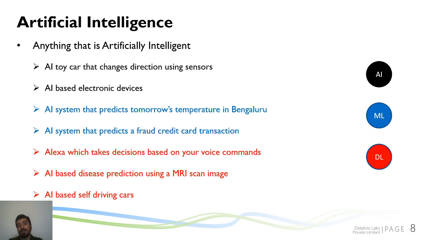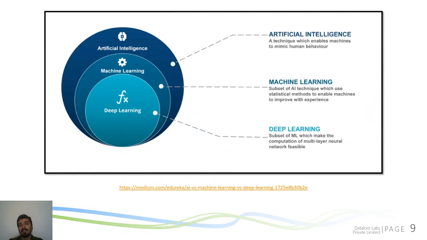We'll try to cover how exactly a neural network works in the last session, the fifth day session. But you have a subset of machine learning called deep learning, where you use these neural networks to do extremely complicated jobs. Just to put this entire thing into a Venn diagram, this is how it looks.